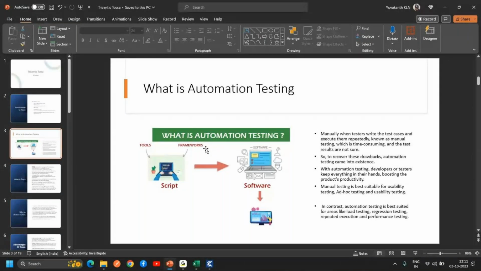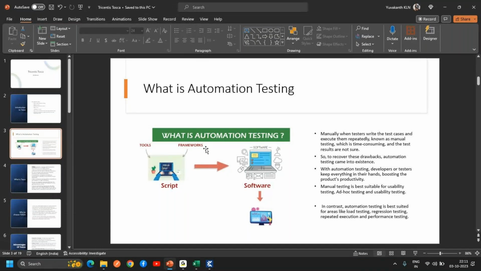A framework helps us understand how our project is working, how we are maintaining our test cases, and how we are approaching this kind of automation testing. Suppose you have one idea of automation testing and I have another.